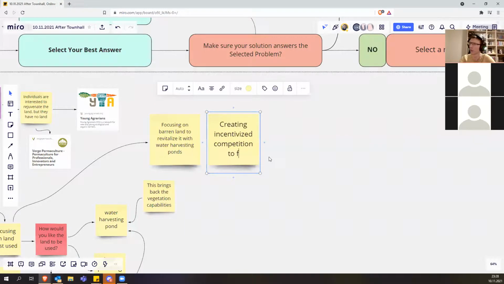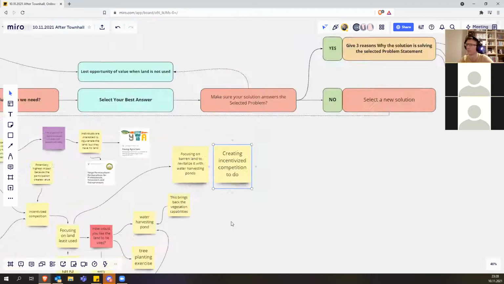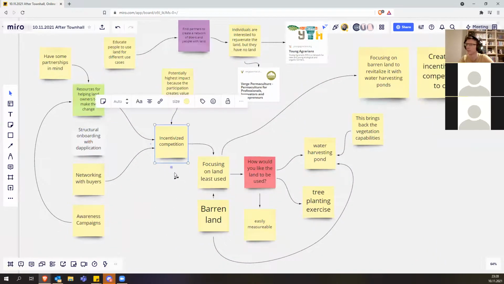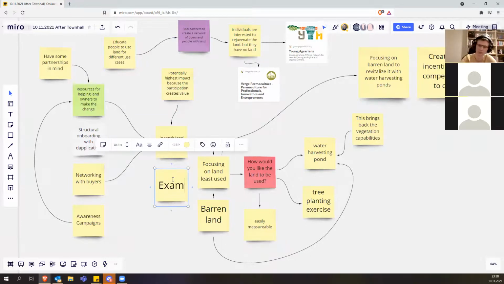Bruno, sorry to interrupt, Tevo. Bruno, can you clarify what you mean by incentivized competition? Yeah, okay. I'm kind of basing this off of something I saw. I mentioned it earlier, but the incentivized competition would likely be using communities or individual landowners.